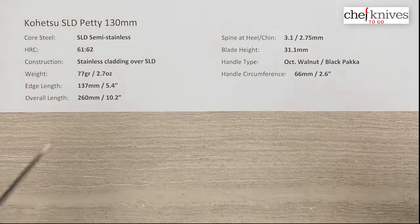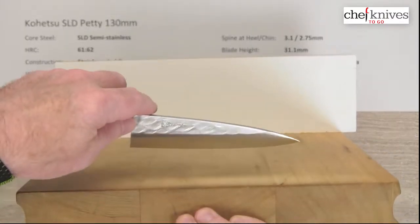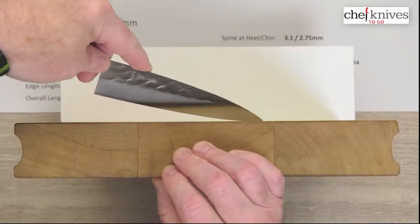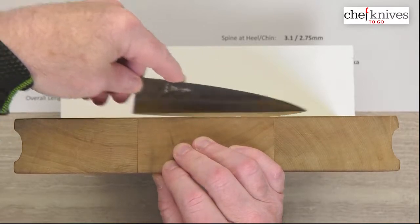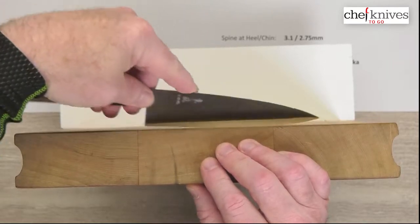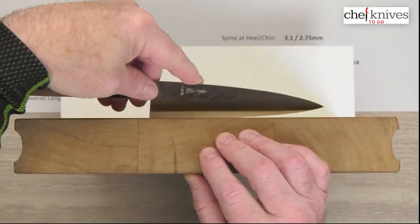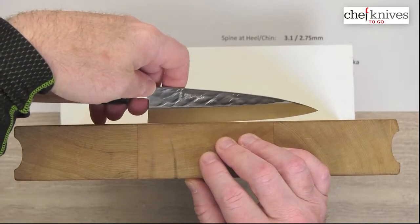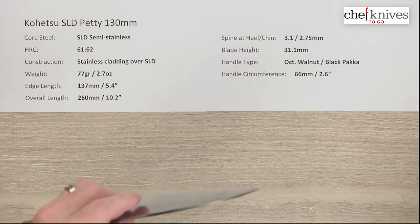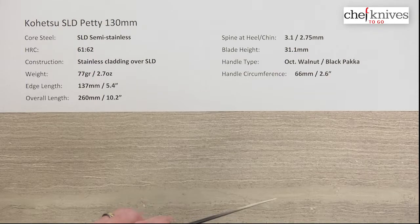Let's look at the cutting board profile. This is a really nice line of knives — they're easy to use and they don't really stain much at all. Here's what this petty looks like on the cutting board. It's got a fairly low point to it. It can rock a little bit — actually, it rocks pretty nicely for a 137 millimeter blade. It's a good all-around profile, tall enough where you've got good finger clearance at the back. You could use this as a kind of mini gyuto-style knife, a good utility knife. It's got a little bit of length for a variety of tasks, and the tip is thin enough where you can get some detail work done.